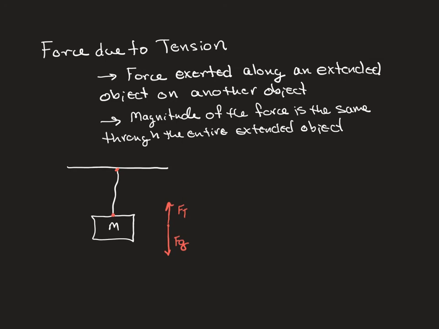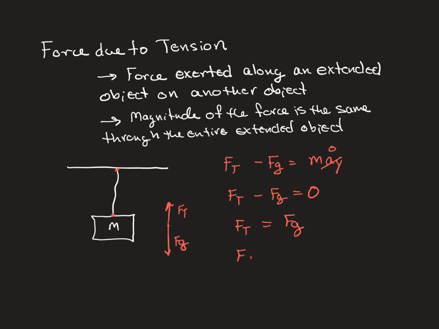Alright, so those are the only forces acting on the object in the y direction. There's no x direction forces. So we can sum our forces. The force due to tension minus the force of gravity is equal to mass times acceleration in y. Since it's not in motion, our acceleration is 0. So we can say the force due to tension minus the force due to gravity equals 0. So I can say that once again they're equal but opposite to each other.